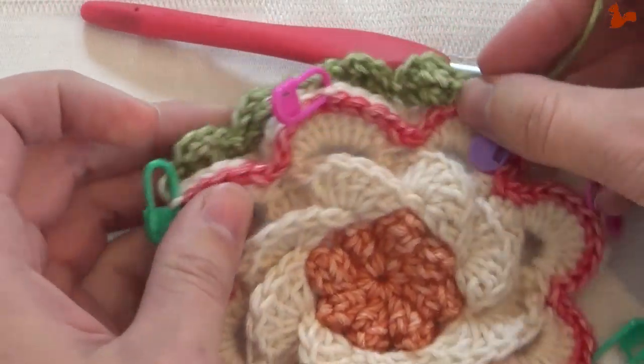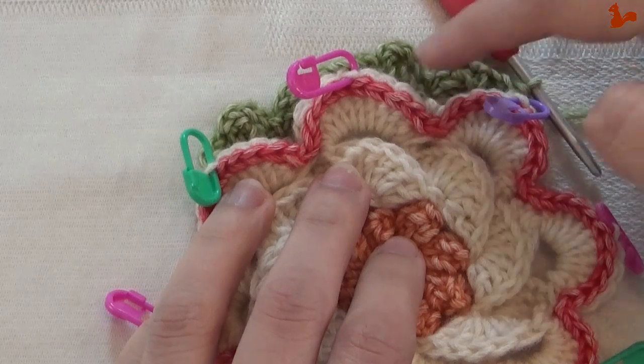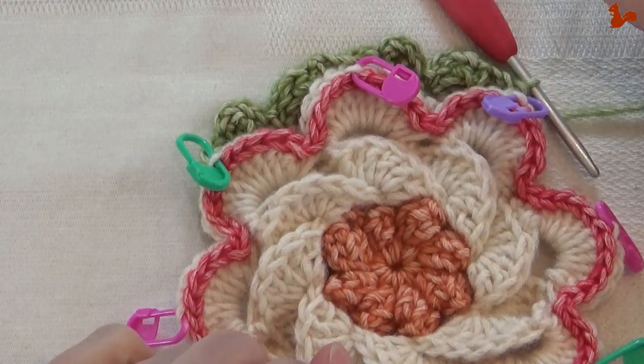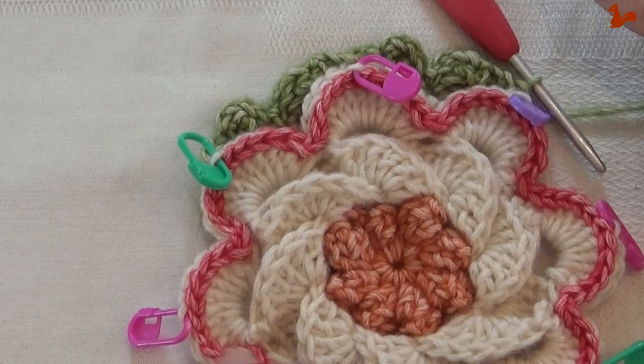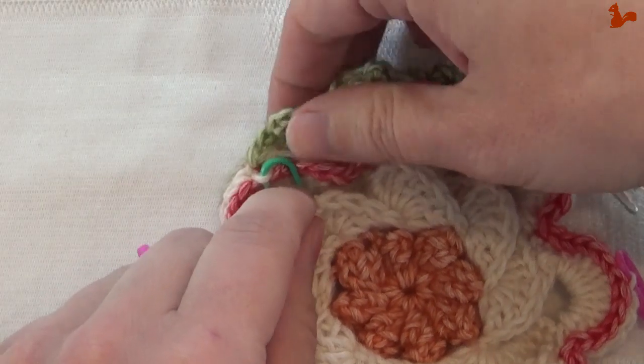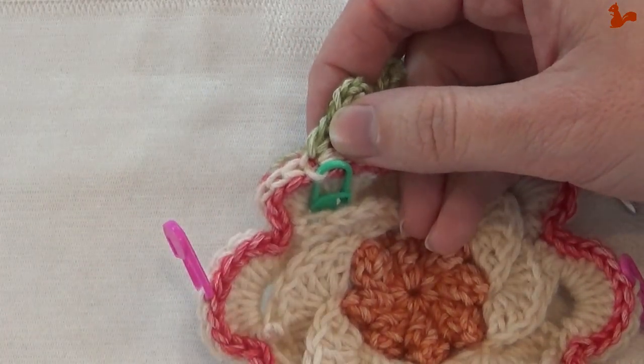And now you've done the repeat 2 times. You can see here these flower petals, or actually it's more leaves that you've just made. Continue this all the way around, and when you're here to the first stitch, so there in that marked stitch, you're going to close in the marked stitch with a slip stitch.